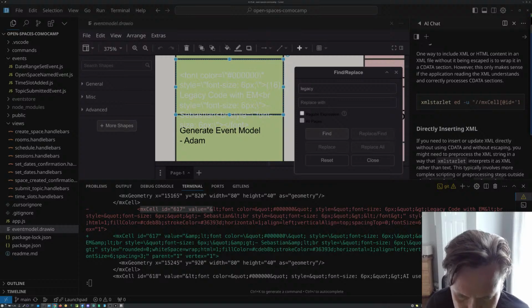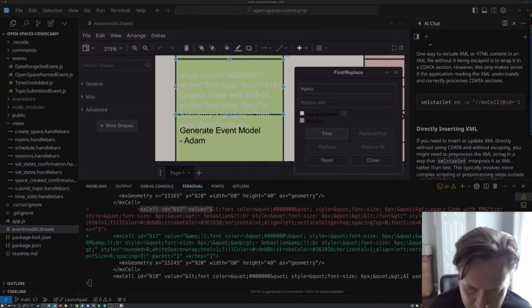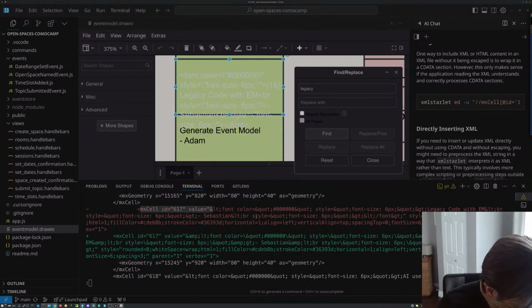But I think the last part, XML Starlet has the same issue, I believe, as I'm having. Escape any double quotes in the replacement attribute.